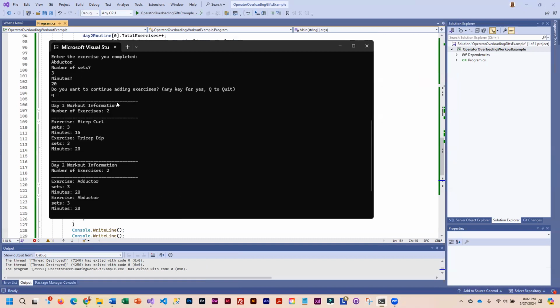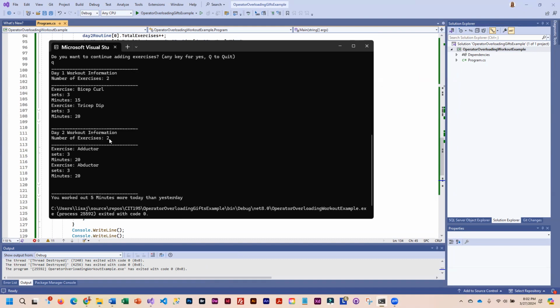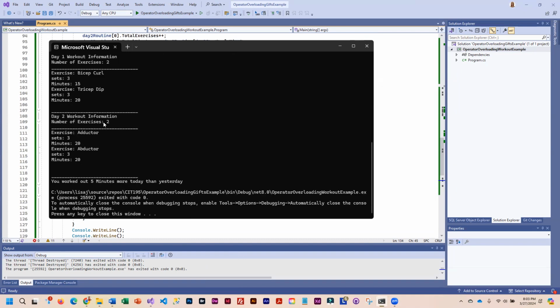All right. So here's my day 1 information. 2 exercises is right. Bicep curl, 3 sets, 15 minutes. Tricep dip, 3 sets, 20 minutes. That's all right. Then down here, we did 2 exercises, adductor and abductor, 20 minutes each. And the difference is 5 minutes.